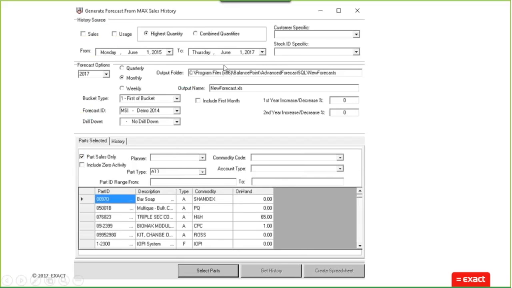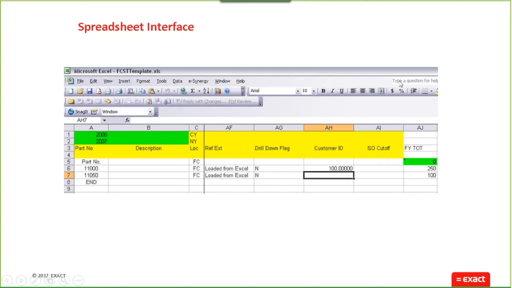You can specify date ranges and also add filters to make customer-specific forecasts or stockroom-specific forecasts. Using this forecast generator, the Advanced Forecast module for Max is going to create a spreadsheet interface that groups the items as well as the quantities and dates into a Microsoft Excel forecast.